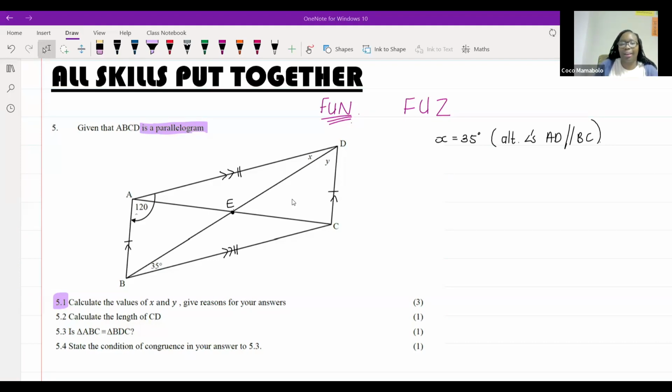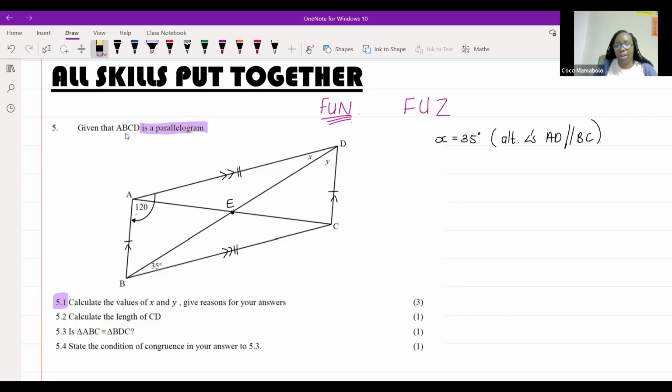Let's talk about y. What is y? y is equal to what? Anybody? Is it equal to 25? Yes, it is actually equal to 25. But you're going to have to tell us how we got there. So there's a bit of a roundabout way that we need to go about it, a different way.